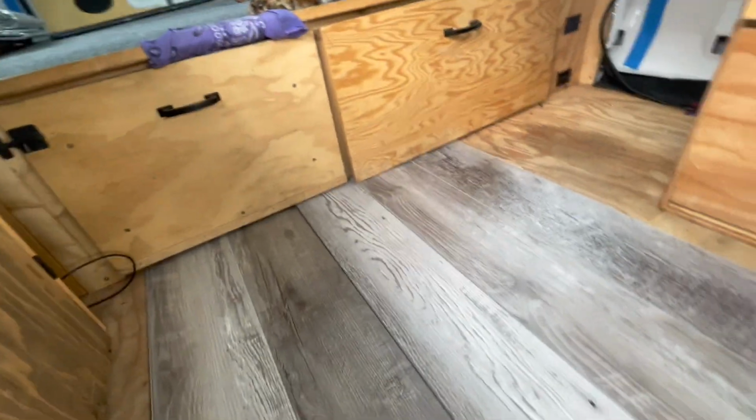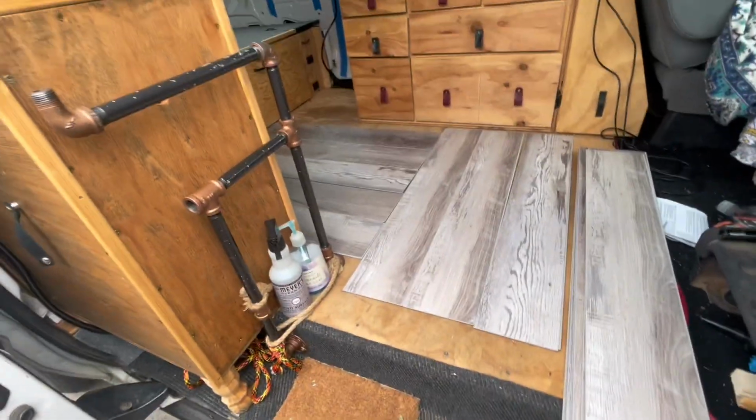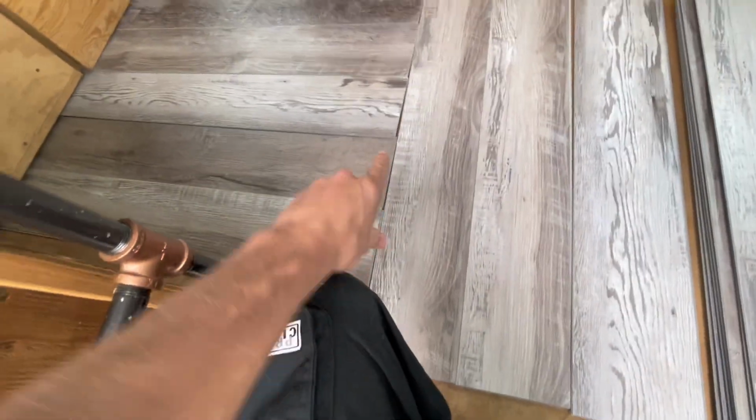Obviously, this is not how you set it up. I just want to get a general idea of what it looks like. Heck yeah, I'm stoked. All right, now for the decision. Do I do the flooring or finish the walls?